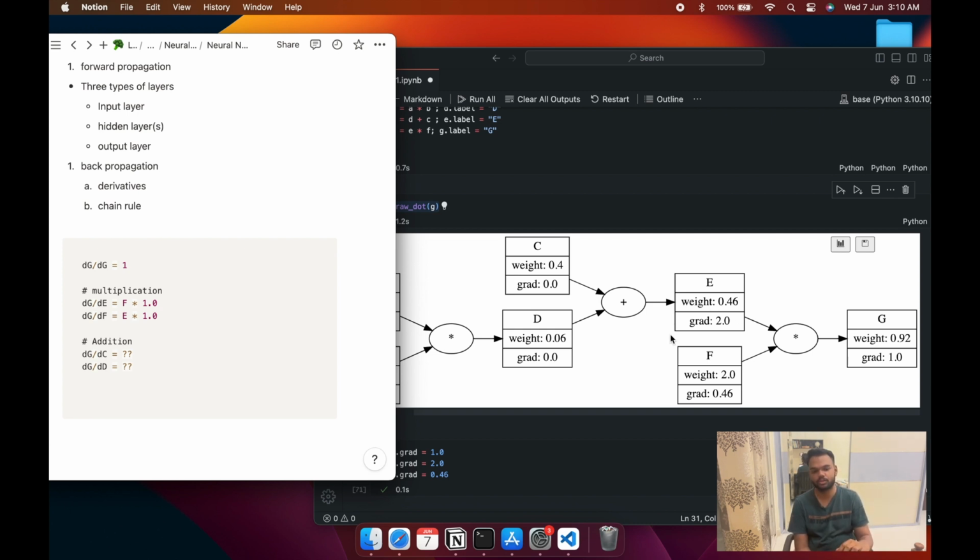We don't care about what is in the next level. We don't want to take any other neuron into consideration. We want to compare how this neuron is affecting the final output. This is the final output, g, dg by dc. Okay, we want to understand this particular value. To do this, we have chain rule. So this is where we are going to learn about chain rule.